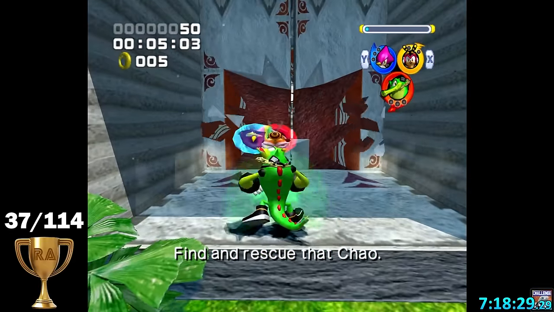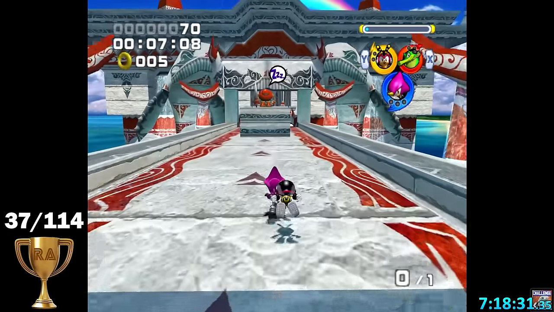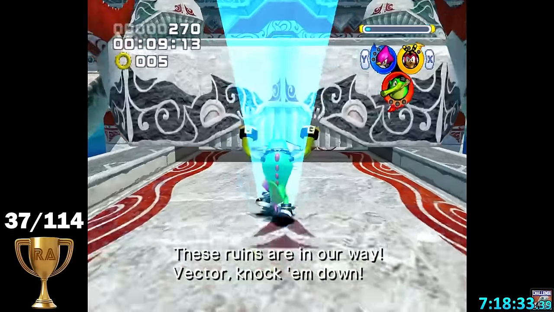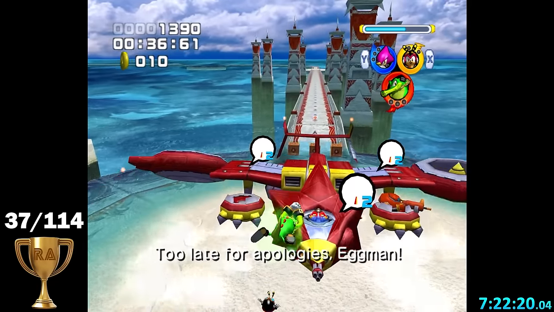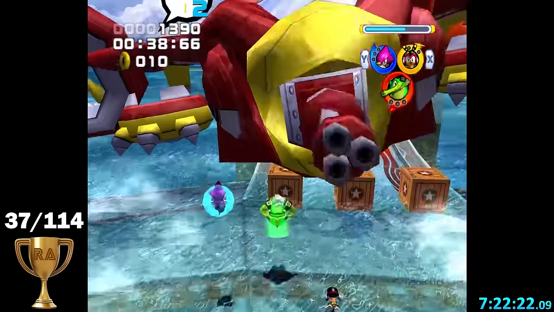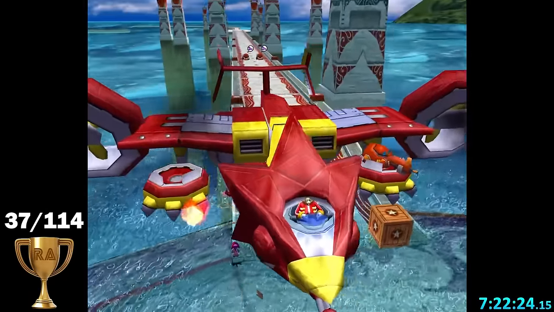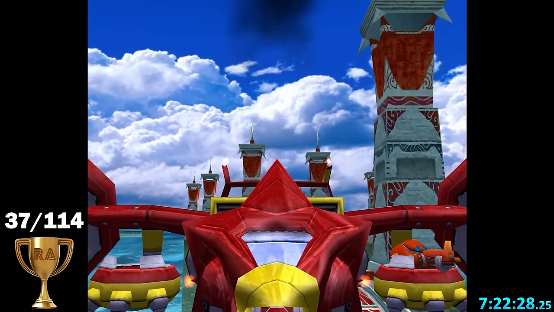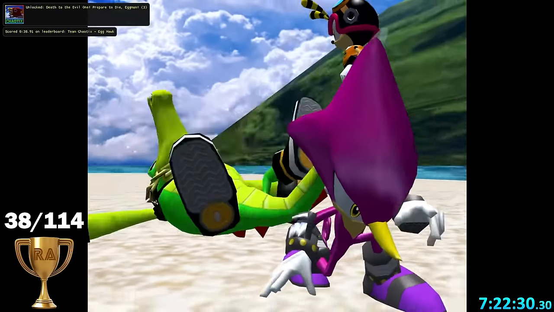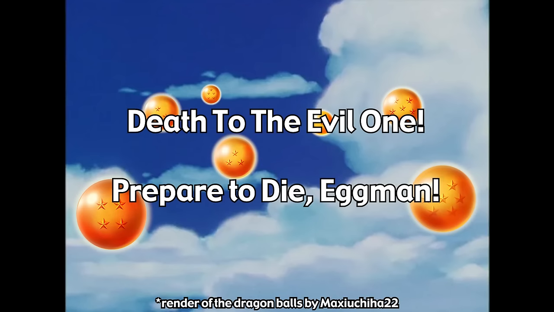As such, their difficulty fluctuates to being a bit harder than Team Sonic to being harder than Team Dark, depending on the level. So once again, I first focus on just beating their story with as few deviations as possible to unlock their levels in challenge mode. This nets me a bunch of achievements as usual, including Death to the Evil One! Prepare to die, Eggman! Which sounds like a fucking Dragon Ball Z episode.